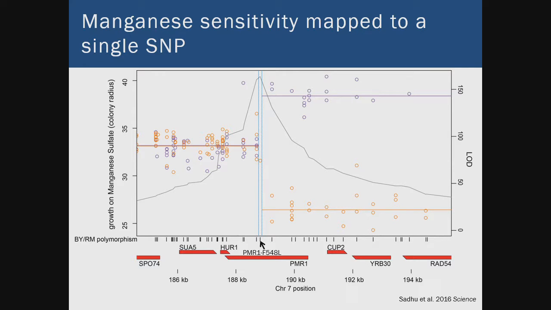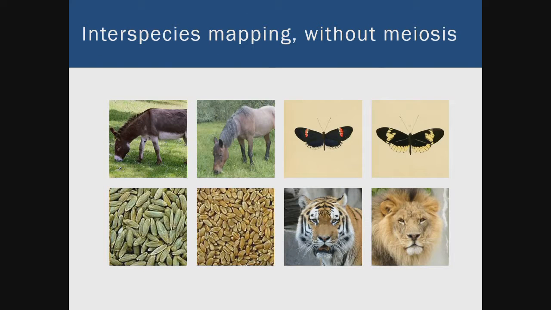We're also excited about another application of this method, which takes advantage of the fact that these breaks that we're generating don't require meiosis, as is the case for traditional mapping. All of our breaks that we've been using so far occur in mitosis. So where we're hoping to apply that is in mapping across species. Generally speaking, we have a poor understanding of the genetic basis of phenotypic differences between species. And that's because traditional mapping methods rely on meiosis to generate the recombined chromosomes you need for doing mapping.